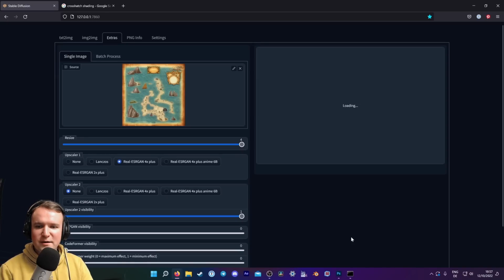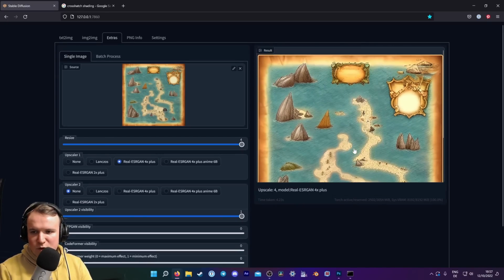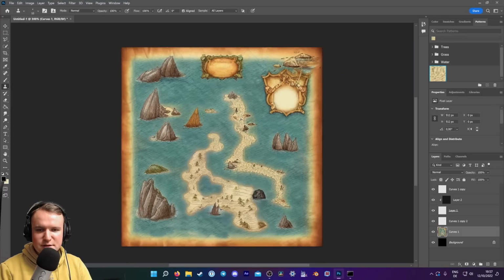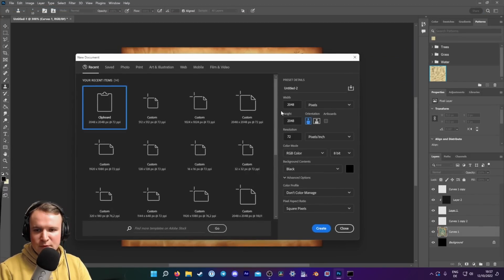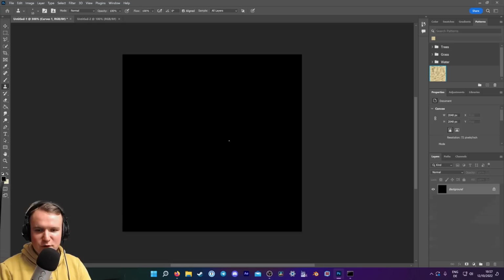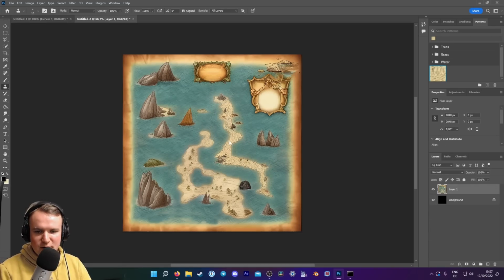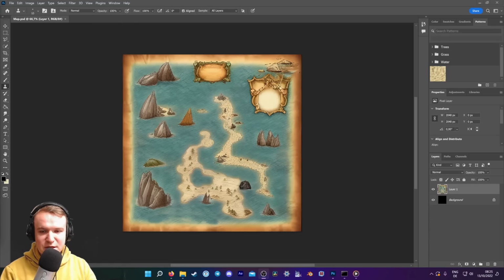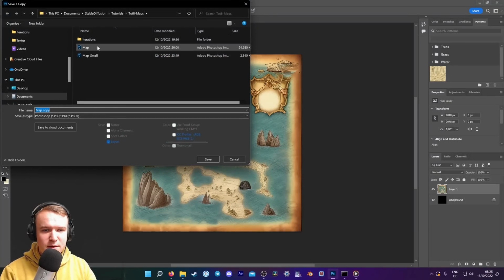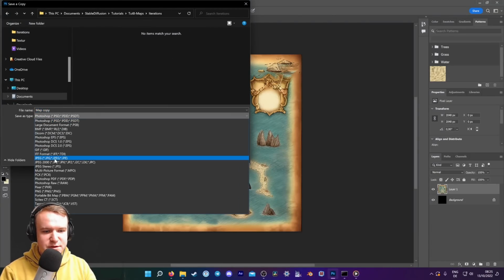This should be pretty quick. And there we go. Now it's a little crispy, but it's good for our next step. So we're going to make a new file that is 4 times as large, so 2048 by 2048, paste it in there. Excellent. So now we're going to save this as our next iteration. Of course, this image is going to be much bigger. No problem, no difference really.